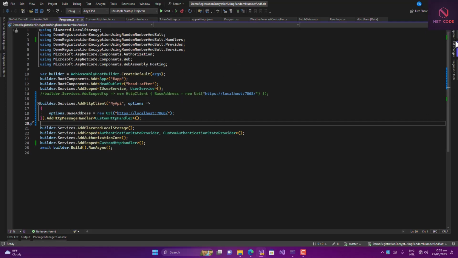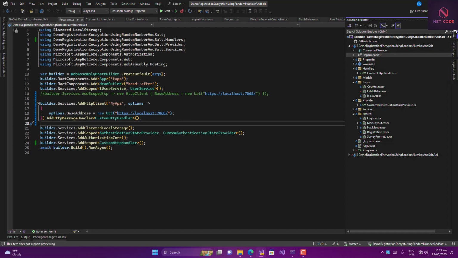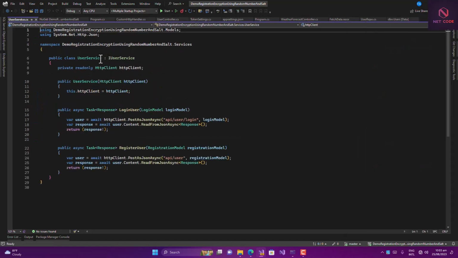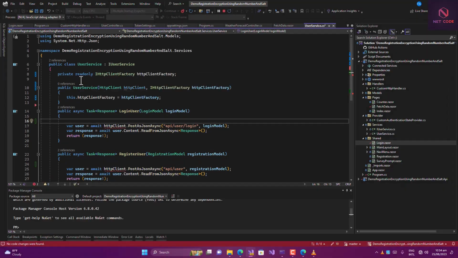When we go back to our Solution Explorer, you can see that from our project, we created a service here. If I go to UserService, we injected this HTTP client here, and now we don't want to do that. We're going to use the client factory. So in here, we can create an object out of this HTTP client factory.